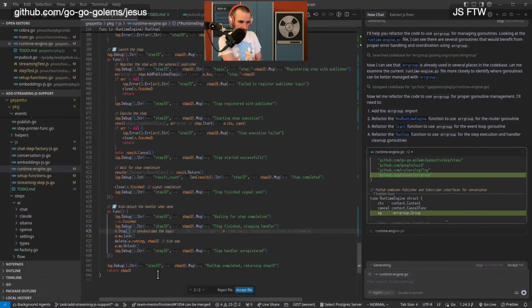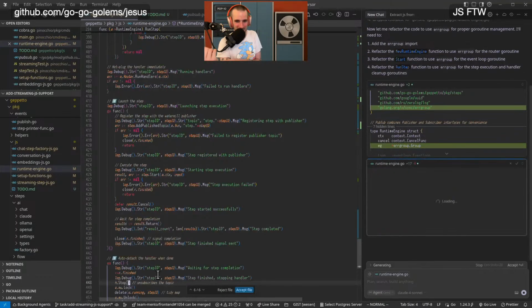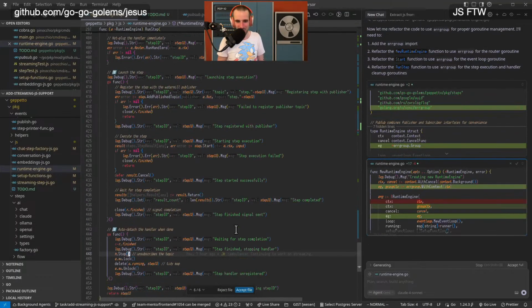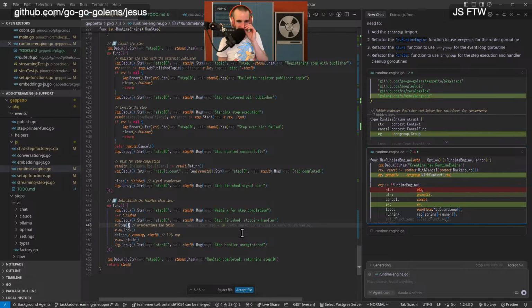So this is something I learned today. I was always very confused. How do you remove handlers from a router in Watermill? It's weird. There's no API for that. It was very obvious. It's called handler stop. And I spent so much time doing weird constructs and other uses of Watermill that I was like, man, how could I have missed that in the documentation?